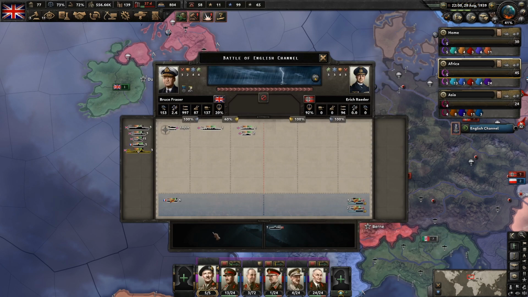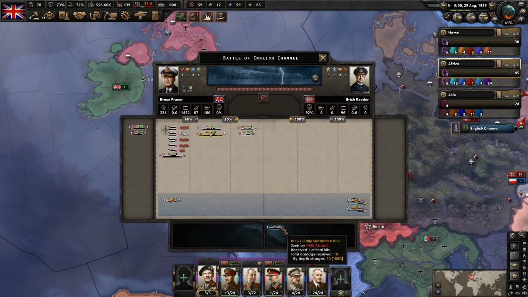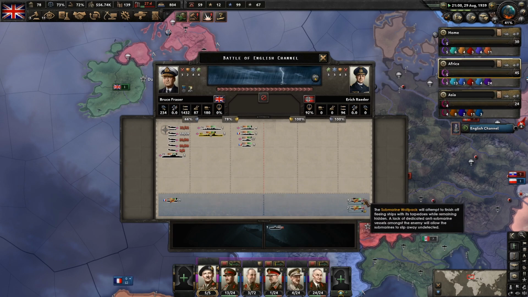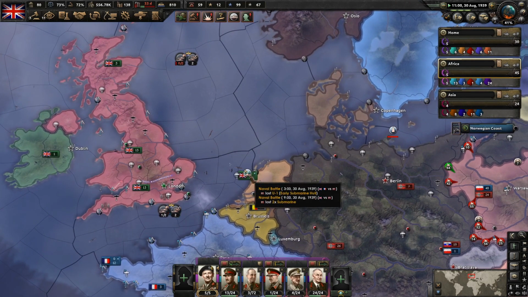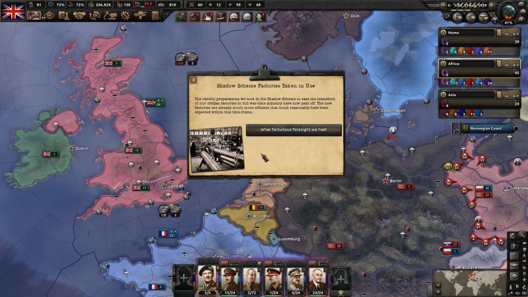And we've already encountered them here. And the French have some submarines. Oh, we sunk one more here. Alright, so our carriers are here, but we haven't found the submarines. So that ends with the loss of one submarine for the Germans.